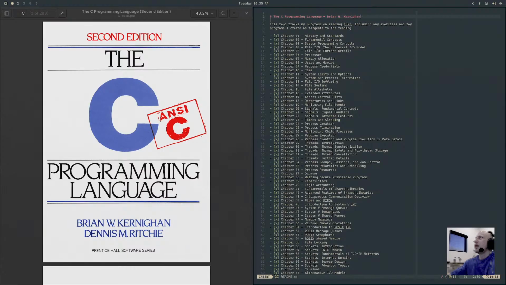I always pronounce it Kerningham, but it reads Kernighan. And Dennis M. Ritchie. Okay. On reading K&R C.